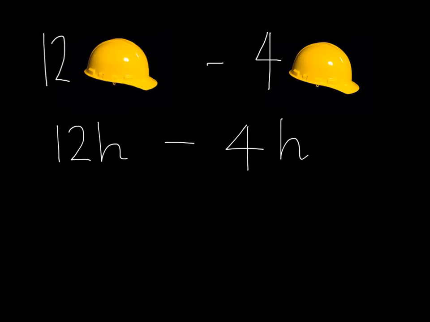We must look to see that they have the same pronumeral. They do. And if they're the same base. So yet again, no powers, so we don't need to worry about that. Same pronumeral, we can combine the like terms. This time we're combining them by taking them away. So 12H take 4H is equal to 8H. Or 12 hats take 4 hats is equal to 8 hats.